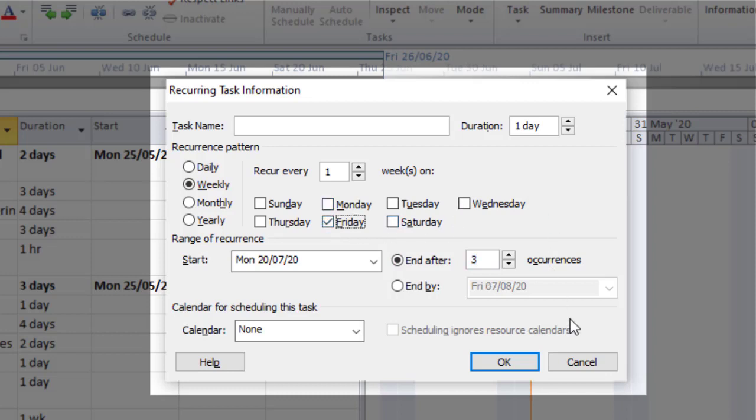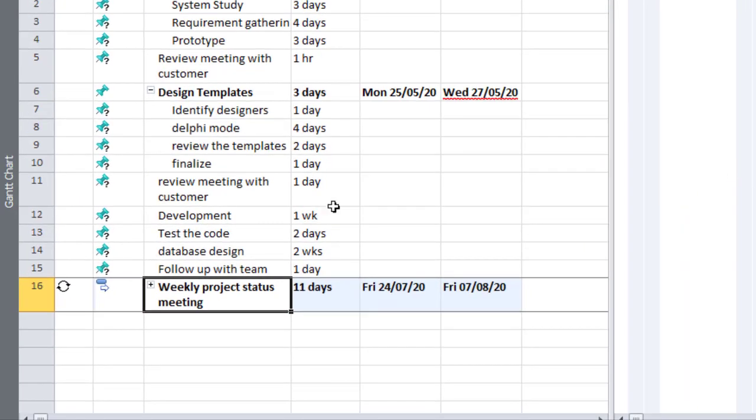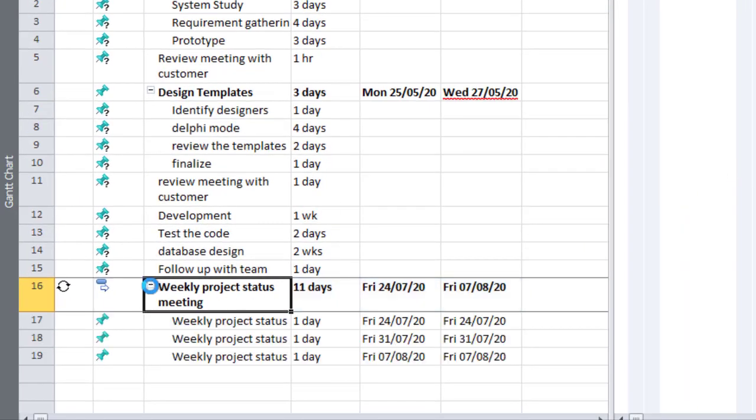Once you make sure that everything is correct, click on the OK button. If I expand this, you notice we have 3 occurrences. The first one is scheduled for Friday 24th, the next one on the 31st, and the last one on the 7th. This is what we want. We can save our work and then move right along.